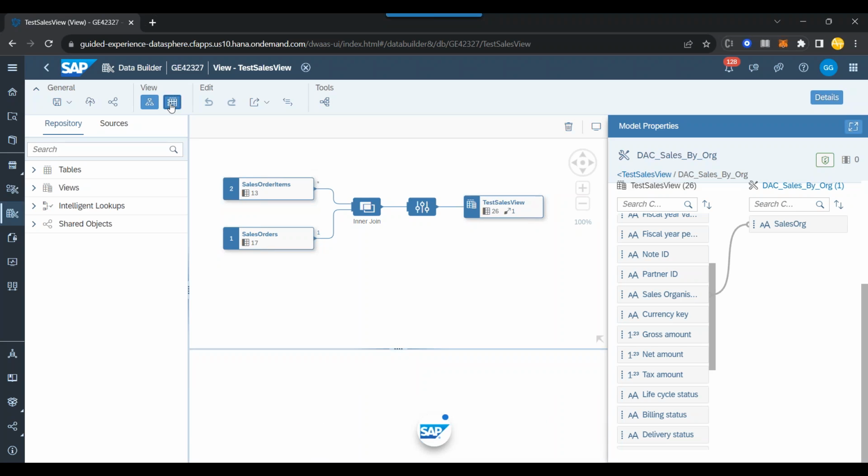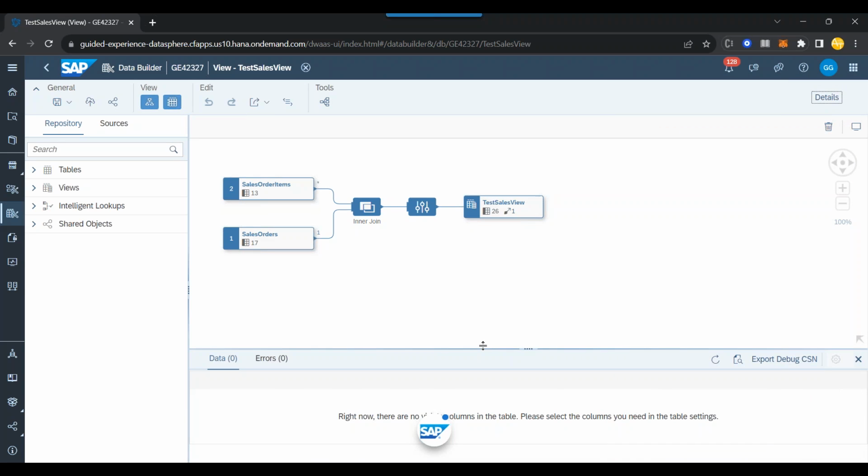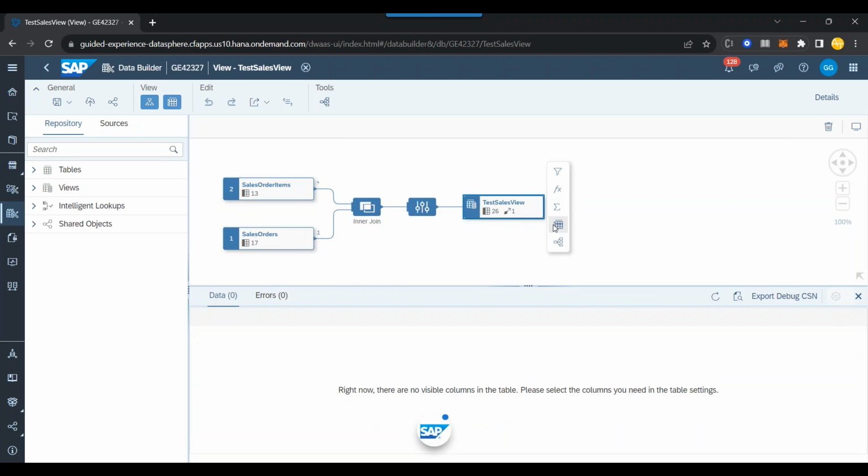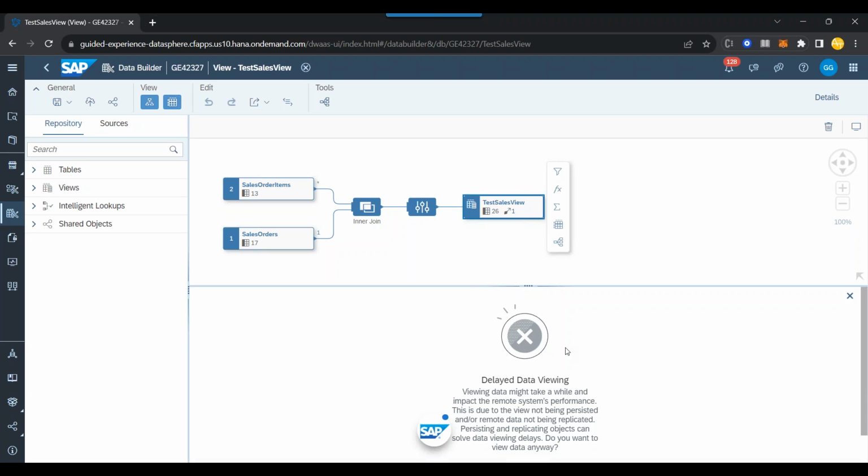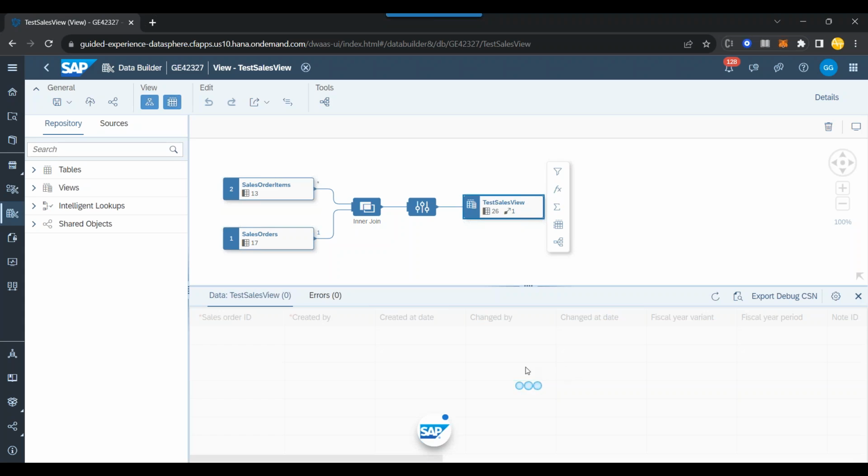Let me preview the data. So earlier when we tested, what was the record count? And now let's see how many record counts will come. So let's preview the data here, coming out of the view. If my data access control is working correctly, I should get a smaller number of records, and that too only for EMEA and APJ.